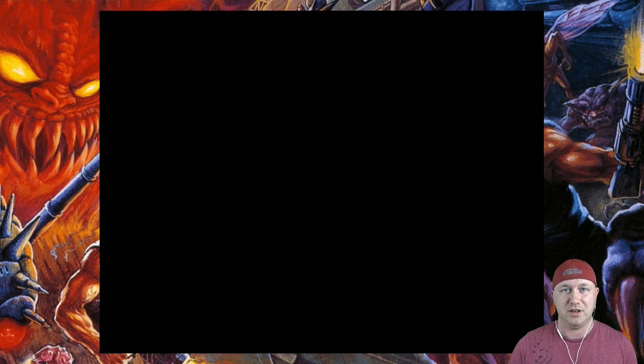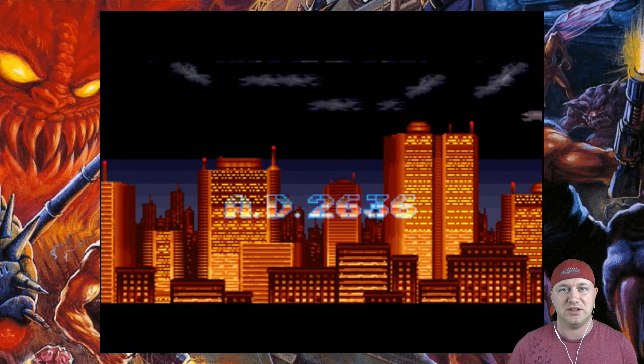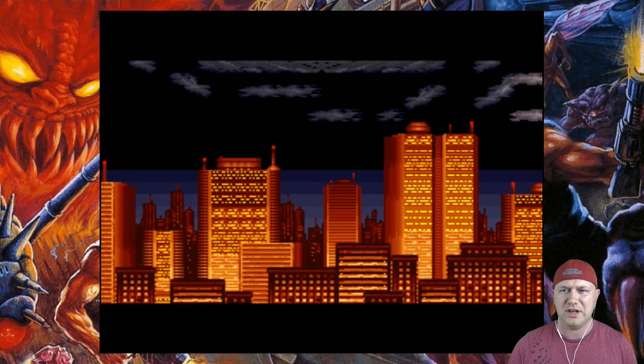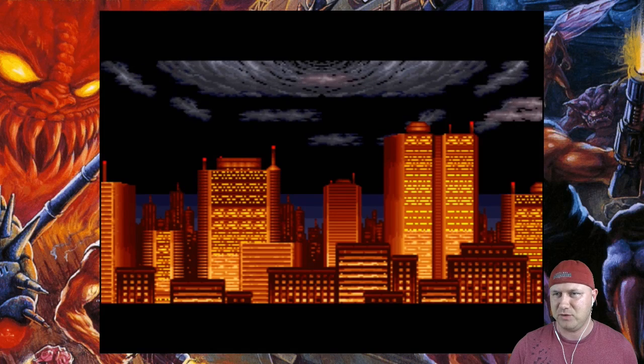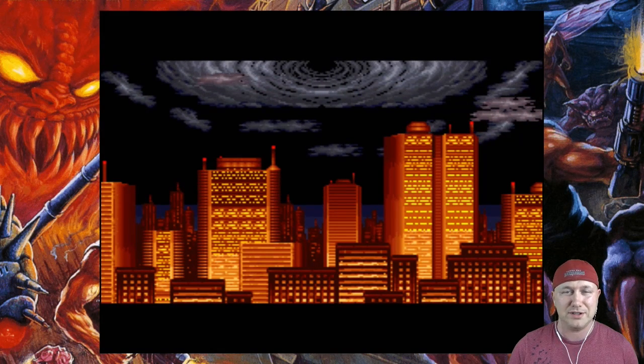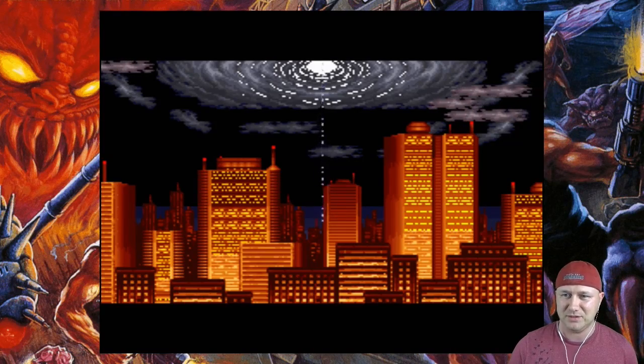This is one of the harder games on the system, and it is AD 2636, well into the future, where everything's kind of gone bad. So we just came back from beating Super Ghouls N Ghosts right into another hard game. How about that? I can't wait. What's this? What's going on here?